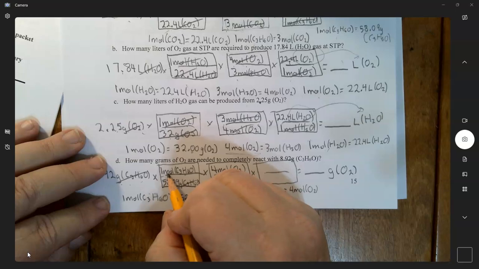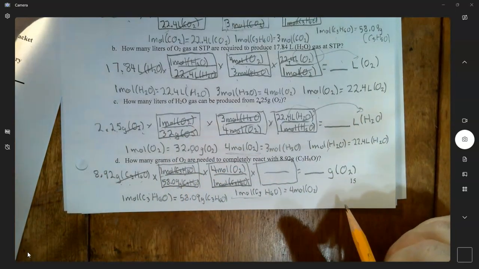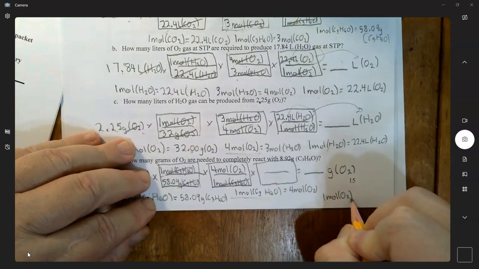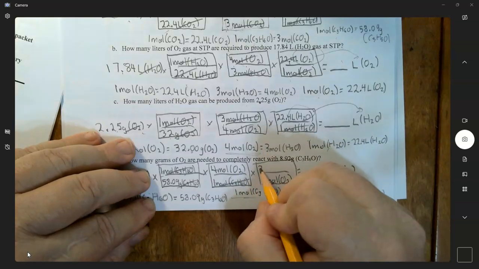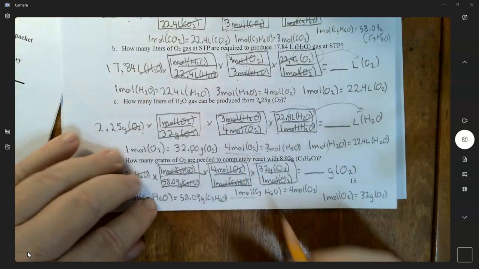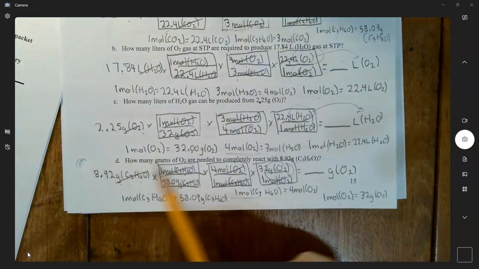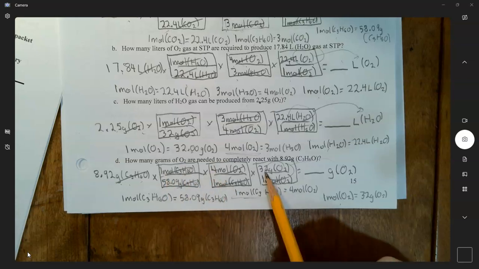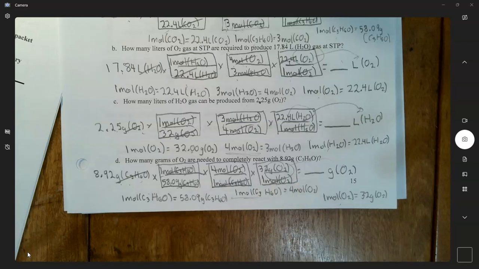Cancel moles of C3H6O. Now we have to come back out using the molar mass of oxygen. We have moles of O2 on the top, so we need moles of O2 down here. Cancel that and that. Last man standing is grams of O2, which is in our final answer. So you multiply 8.92 times 1 times 4 times 32, divided by 58.09, divided by 1, and that will give you your final answer. I'm going to wrap this video right here, and we'll move on to the next question on the next video.